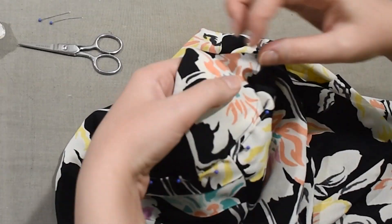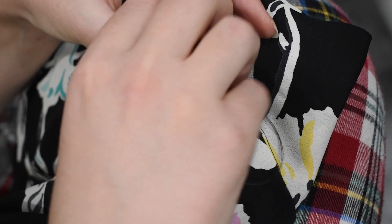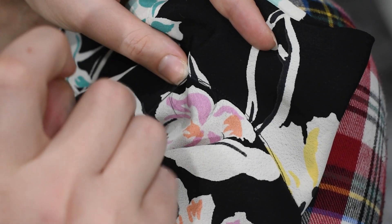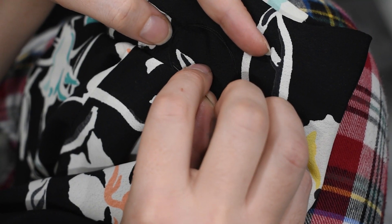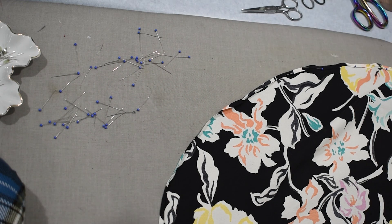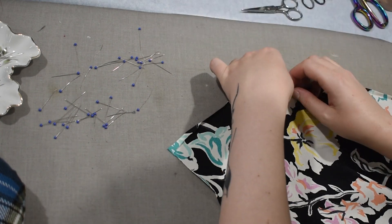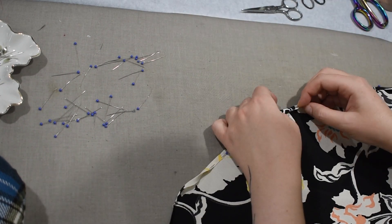I'm slip stitching using a beading needle — what I call a 'beetle' on the channel — because while a lot of people like short needles, I love long thin bendy needles like beading needles. I'm using that with some doubled thread to slip stitch that whole area. I also like that in a black and white floral like this, the white sections are a little more transparent than the black — if I line it with itself, the shadowy pattern of the lining shows slightly through the white, giving a nice layered effect. Now I have to start working on the skirt again.